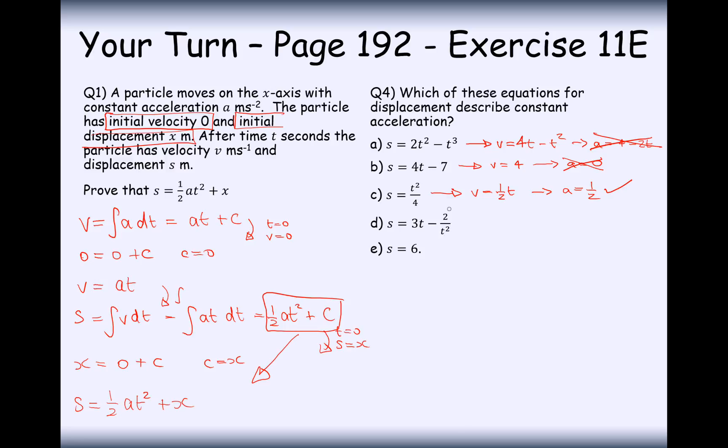With this one here, I can see from the bottom of it, that's definitely not going to be constant acceleration. Because when I double differentiate it, that power of T is going to be a 4. And this one here, S equals 6. So there's no velocity there, no acceleration. So it's not really a constant acceleration. So the only one here that was, I would say, is part C. I suppose you could say B and E were, but I don't really think that acceleration of 0 constitutes as constant acceleration.